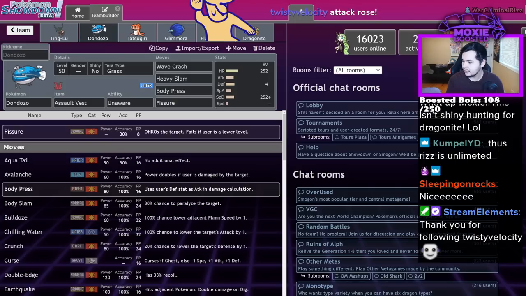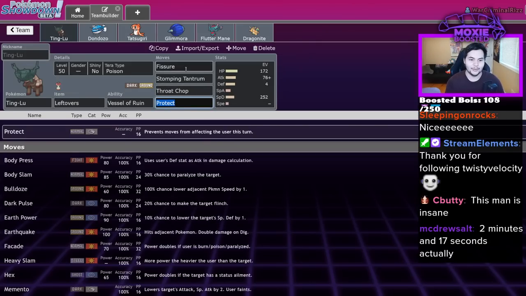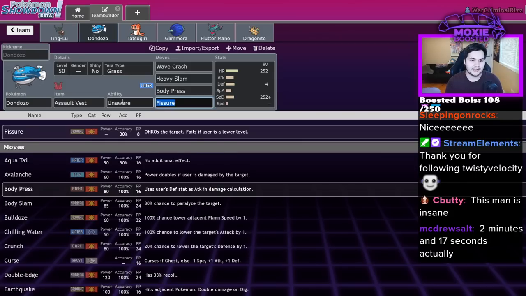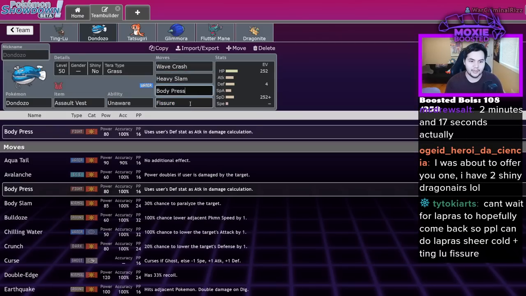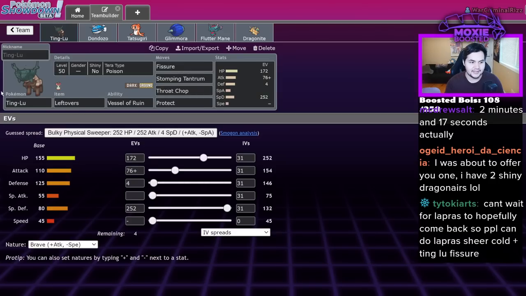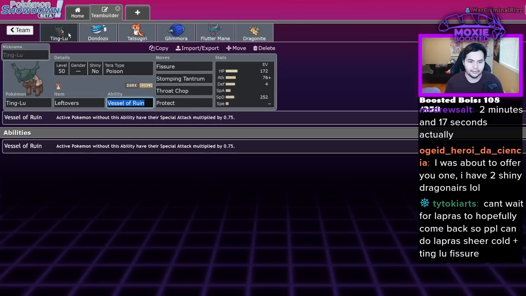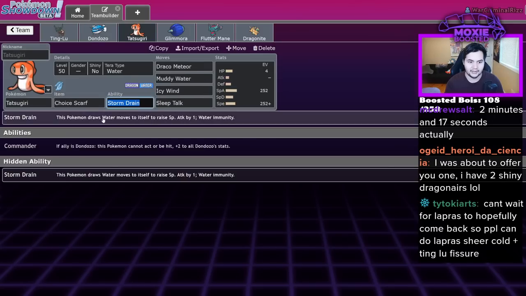Okay. Awesome. So, here we go. Just a reminder of what the team is. We have Leftovers Ting Lu with Fissure, Stomping Tantrum, Throat Chop, and Protect. Our Dondozo is running Assault Vest, Unaware, Wave Crash, Heavy Slam, Body Press, Fissure, max HP, max special defense. Putting that next to the Ting Lu with Vessel of Ruin means that this Dondozo doesn't actually take that much from special attacks. And we have double Ogre moves to be frustrating.